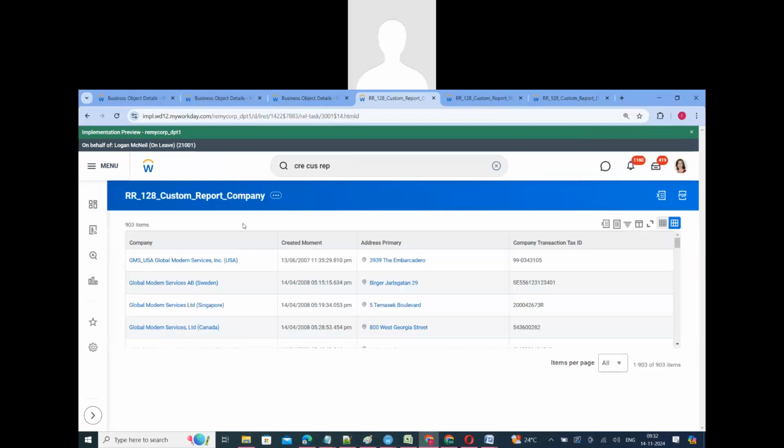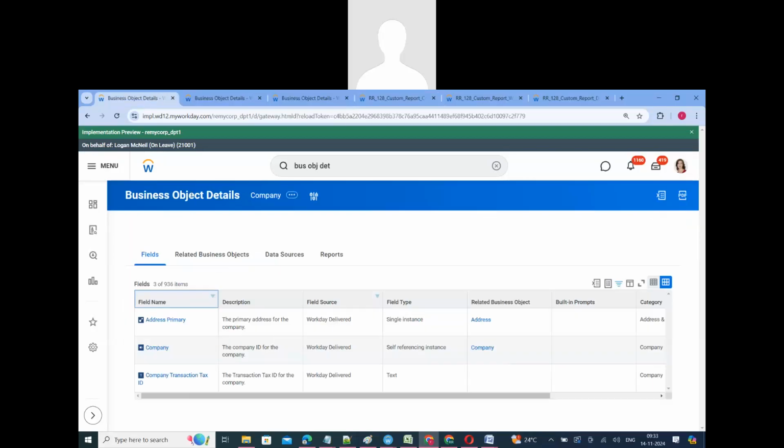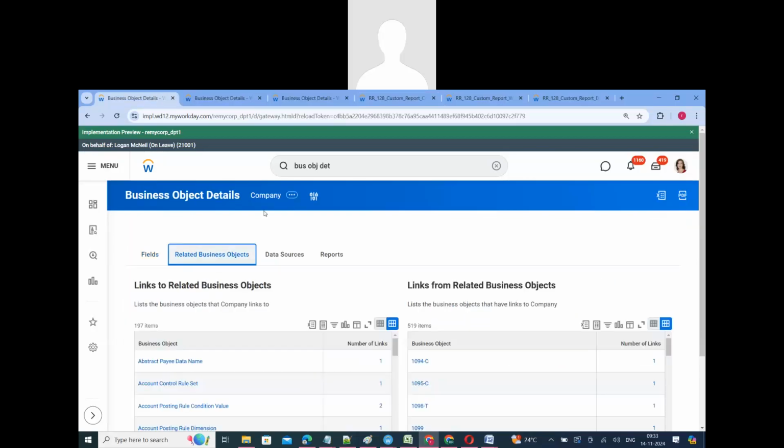Now, in this report, I would like to add company child business object data as well. Company child business object data. So how will you add the child business object data at company report level? Go to related business object section.